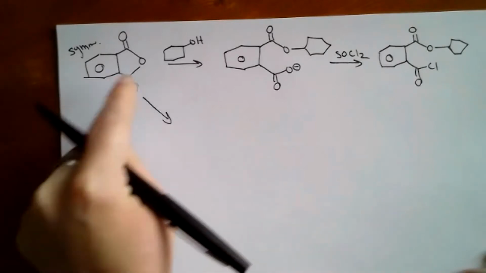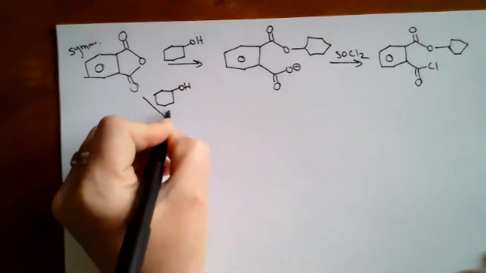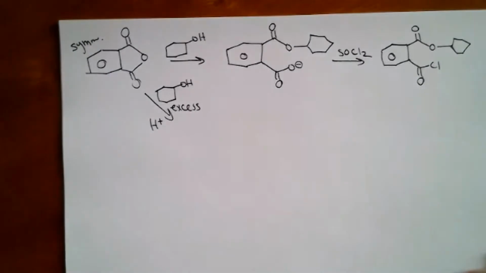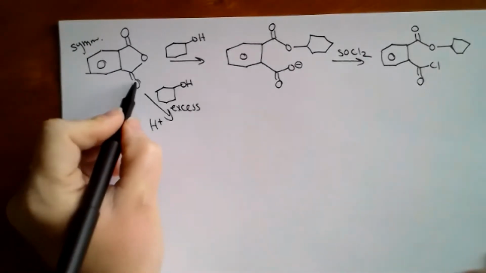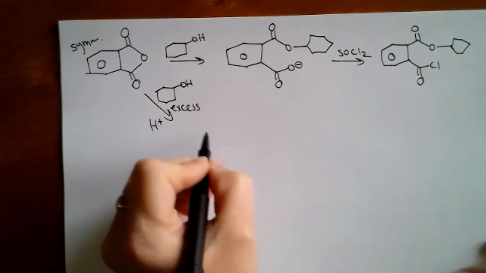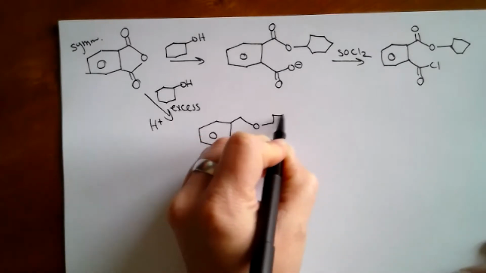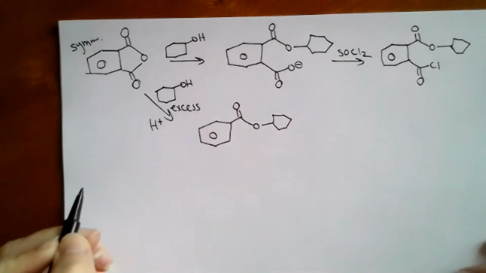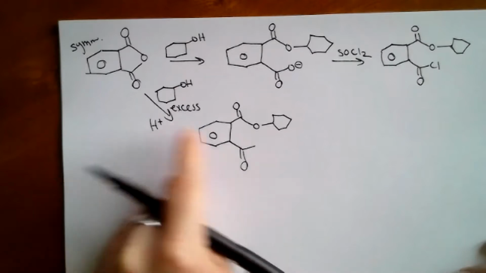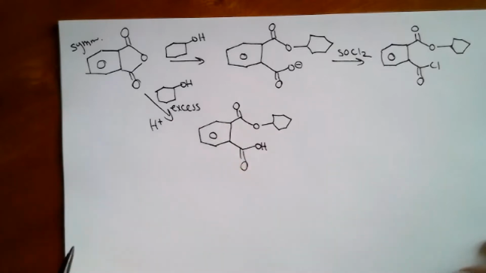What's so different about just adding alcohol versus adding alcohol that has been pointed out to be in excess, as well as acid? There's some acid catalyst in this one. The first bit is going to be the same, that it's an anhydride. You're going to bust it open. You're going to make an ester on one side. The only difference here is when there's an acid catalyst, you're not going to make a carboxylate. You're going to make a carboxylic acid.